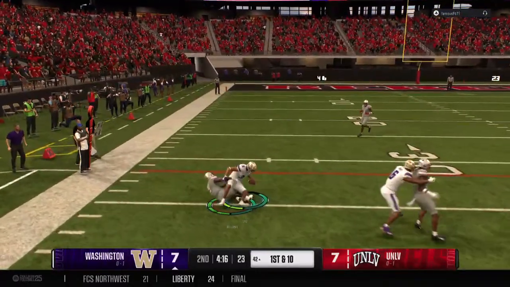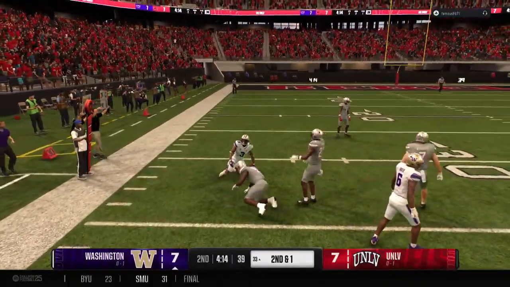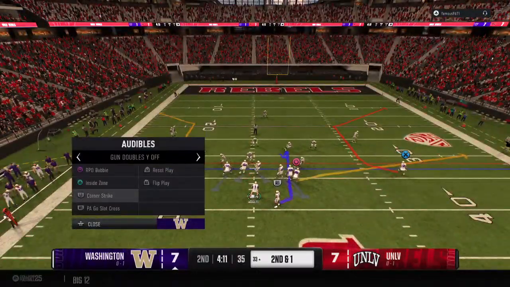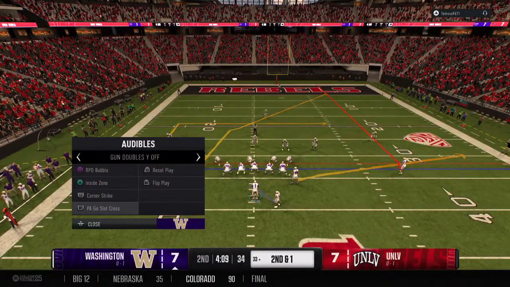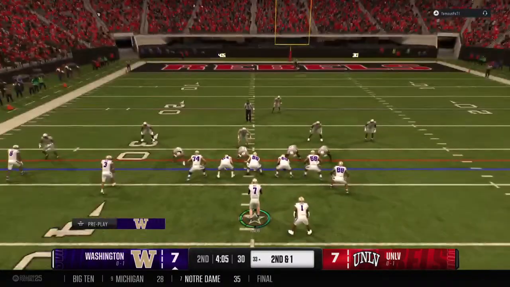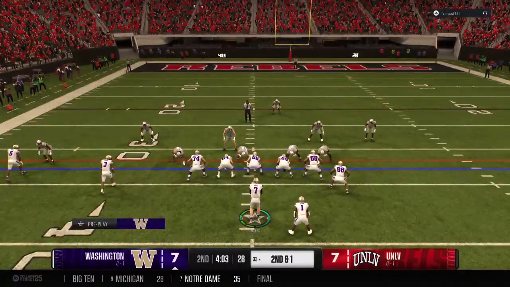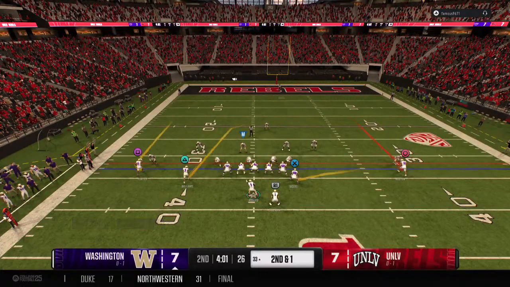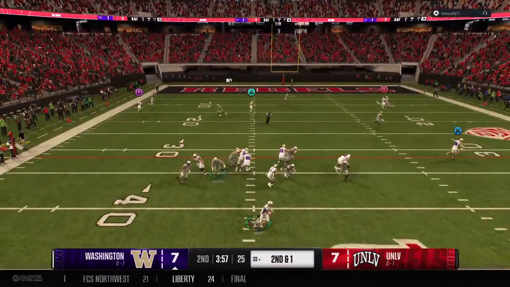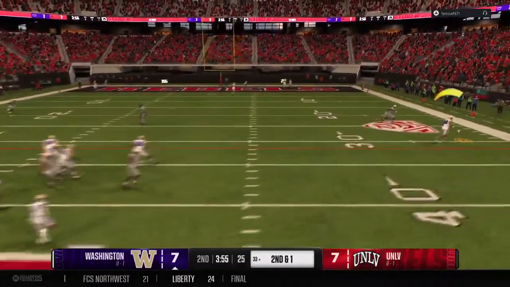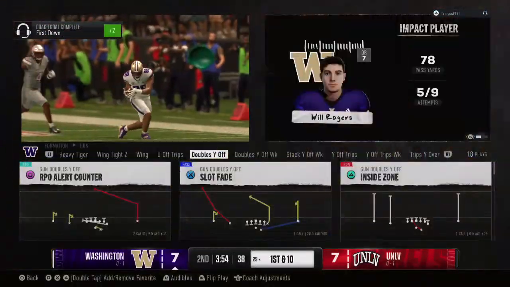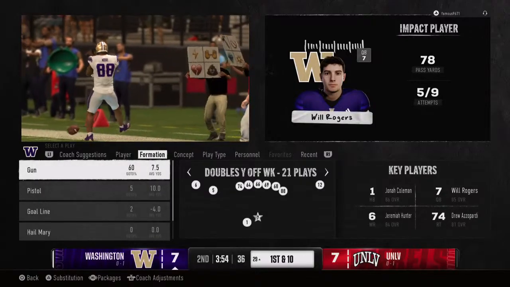Pulls and throws off the RPO. They make the stop after the catch, and still some work to do to pick up that 1st down here on 2nd and short. That was a really nice catch and an even better run after the grab. And get that ball to your playmaker. What's good about having him in the slot is he can go either direction. You can get him matched up on somebody that's not as fast, and you watch, he can run away from those linebackers or safeties. He steps out of bounds, but he's got enough for a 1st down.